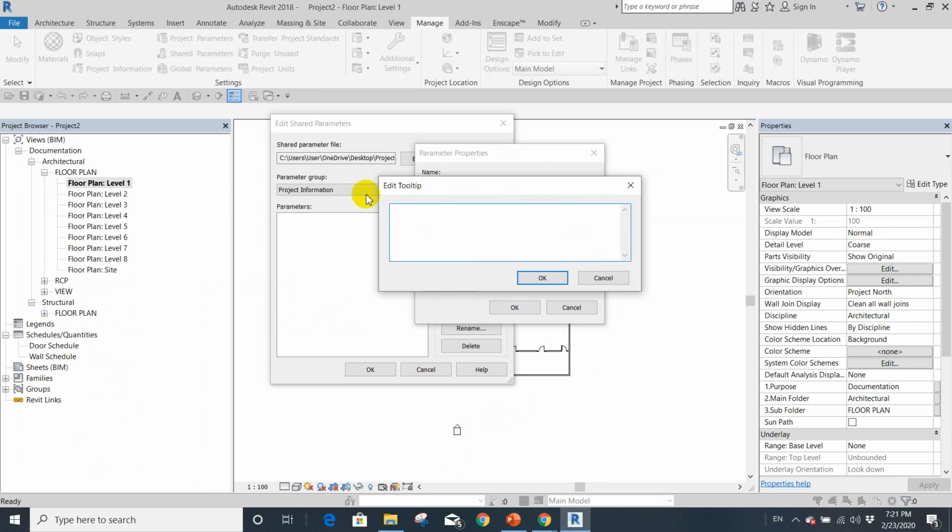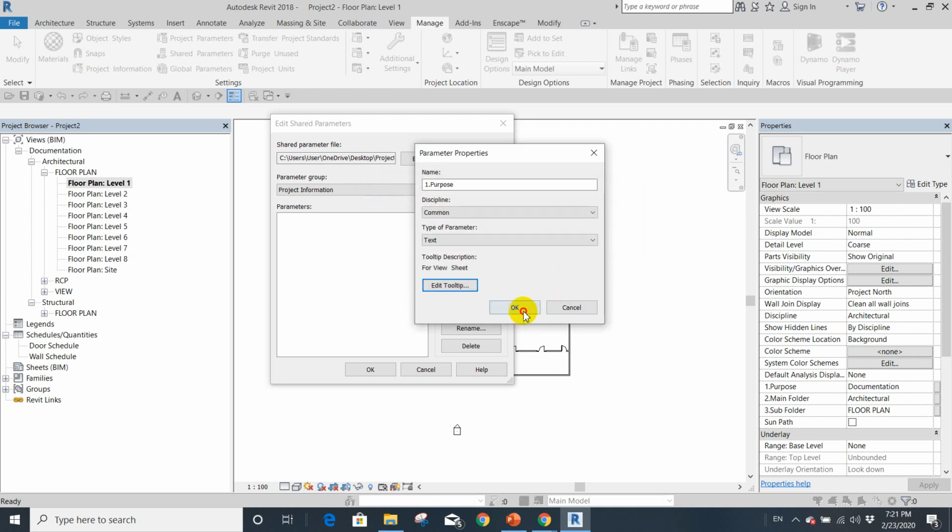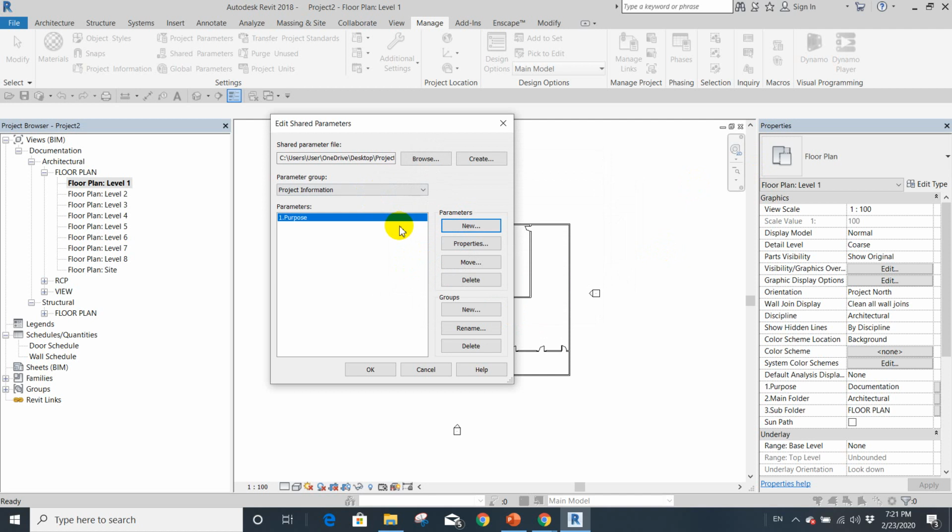So I will write down that this is for view and sheet. Okay, I just click OK. But we don't need to write a note for every parameter. If you don't want to write, you can leave it. It is okay.